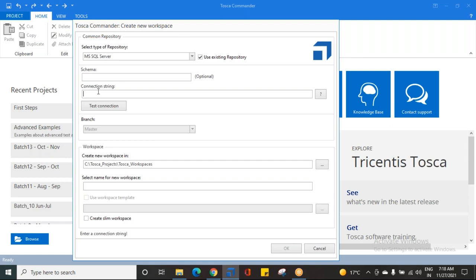No. Same thing. I am trying to create a project and I want to store my project in a database, but I should connect. Without connecting I can't store. So I need to connect to the database. In order to connect to the database, you need to fill the inputs in the connection string. How your input will look, I'm just clicking on this question mark. It looks like this. Server details means for the database you will have the server address, user ID, password, port number, host name. All these details you will use in order to connect through the connection string.